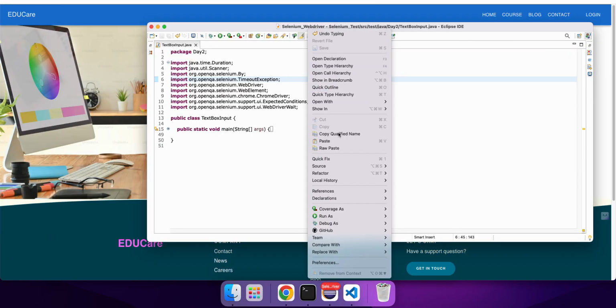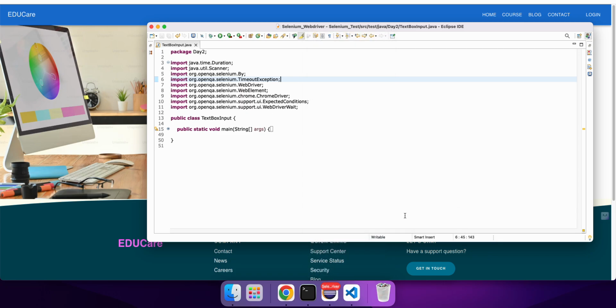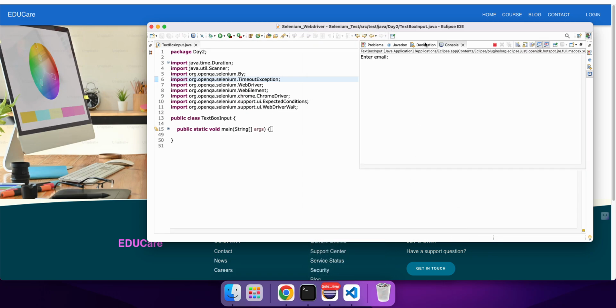Before we wrap up this video, I would go for one more execution where I will provide the correct email ID and correct password this time, and I will see that the redirection takes place successfully. So here I'm going for the correct email ID, that is swaroop@gmail.com, and the password, that is swaroop@SAHA, and I hit the enter. This time these two credentials will be provided and the login will take place successfully, and I will be redirected to the dashboard, and I can see the content of the dashboard.